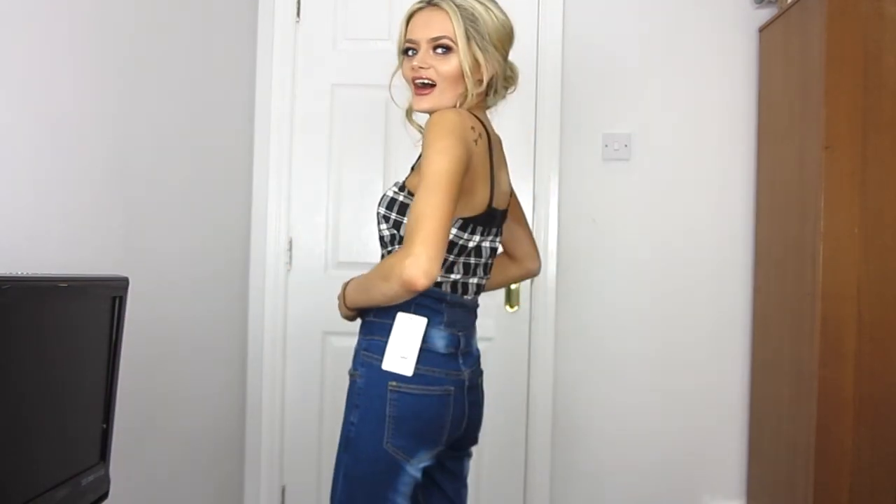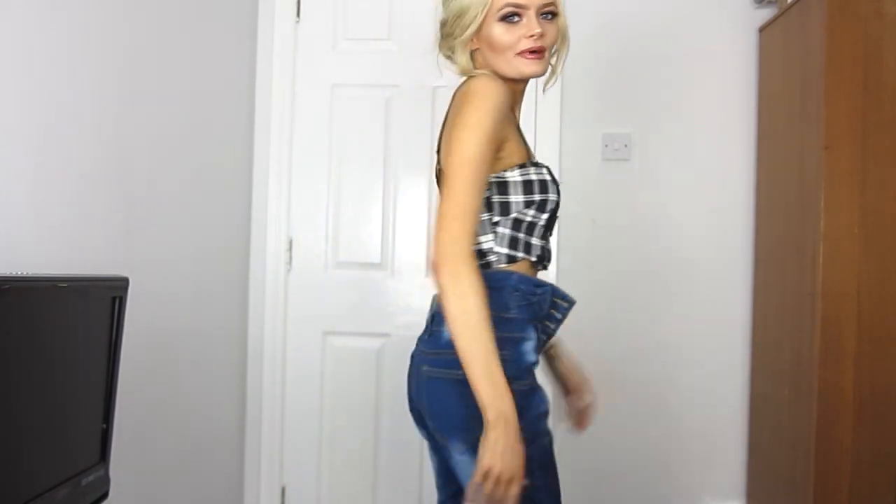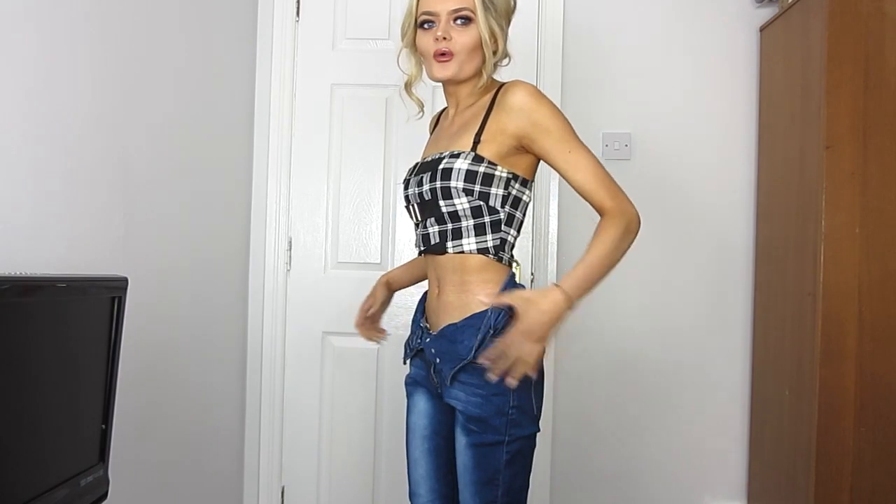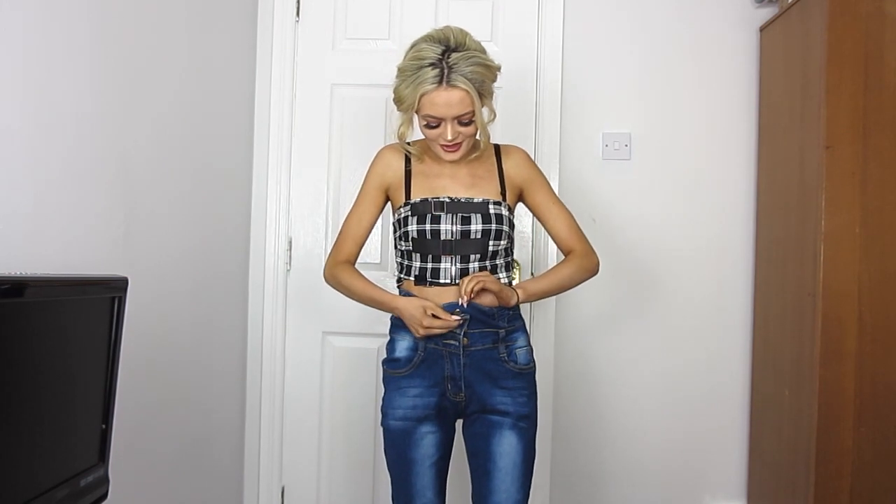And it was going too well — these are horrible. Look at these — they look like clown pants! These are meant to be extra extra small and they are hanging on me. These are from Wish — not AliExpress, these are Wish. It is not even buttoning. What is this?! Utter fail.